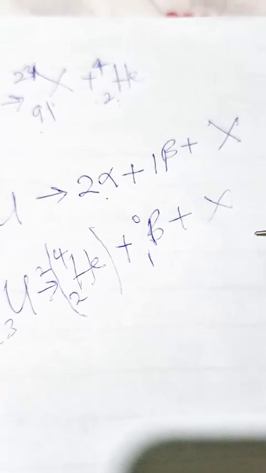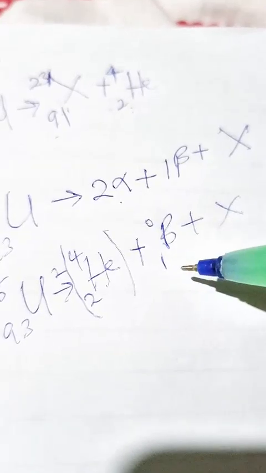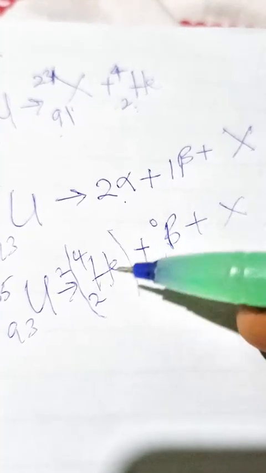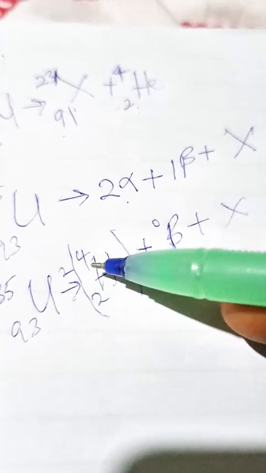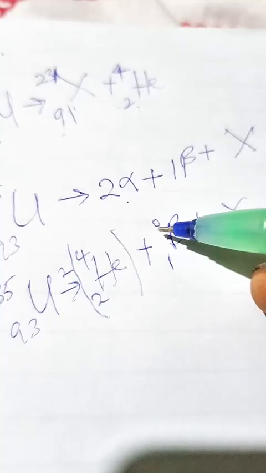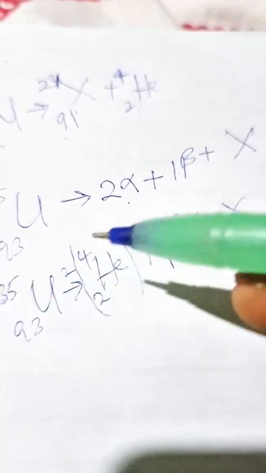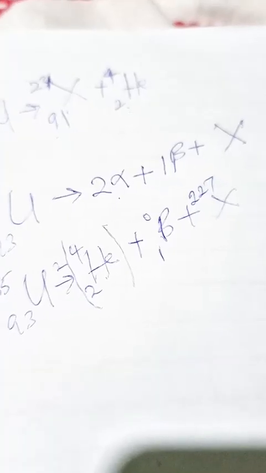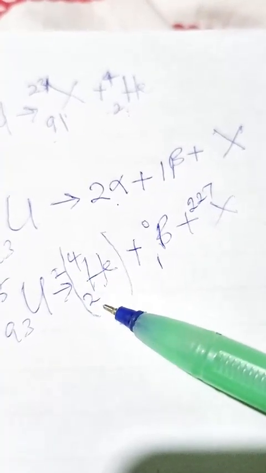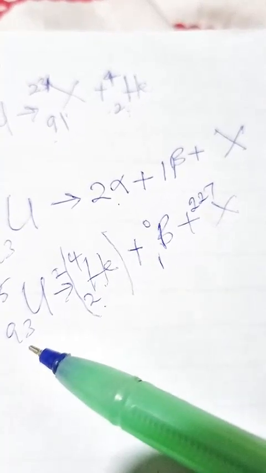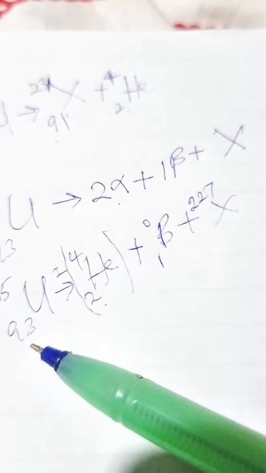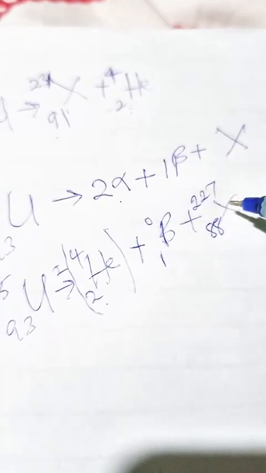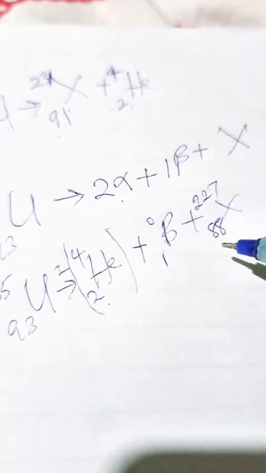So how do you know whether it is positron or negatron? Just check the options, you are going to see it there. You will see this one will tell you whether it's positive or negative depending on the sum. So for this helium, 2 multiplied by 4 is 8. 8 plus 0 is 8. If I remove 8 from 235, I will be left with 227. Then here, 2 multiplied by this 2, that is 4. 4 plus 1, 5. If I remove 5 from 93, it's going to be 88. So this unknown x has mass number 227, atomic number 88.